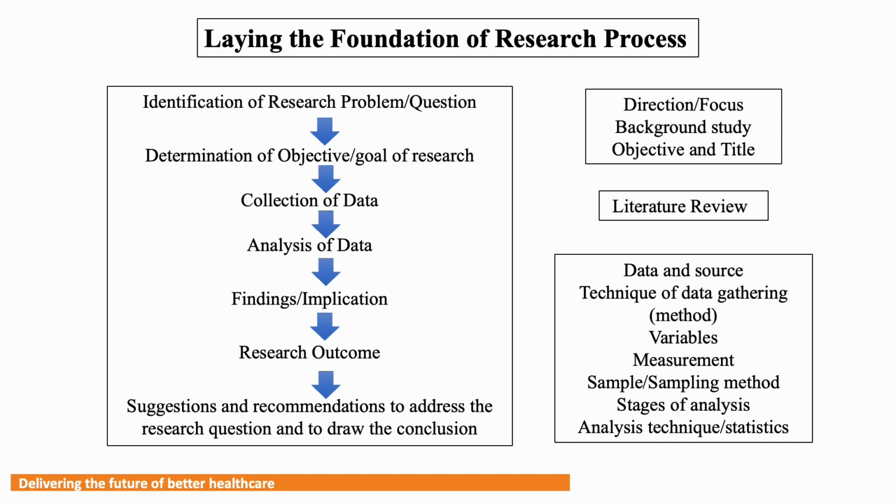The background study, objective, and the title have to be determined, and the literature review has to be thoroughly done to identify the gaps that you intend to do research on, and then share with the global community. The data and its sources have to be determined, the technique of data gathering in terms of method, and then variables, measurement, sampling method, stages of the analysis and analysis technique, and the statistics should be very clearly defined and used.